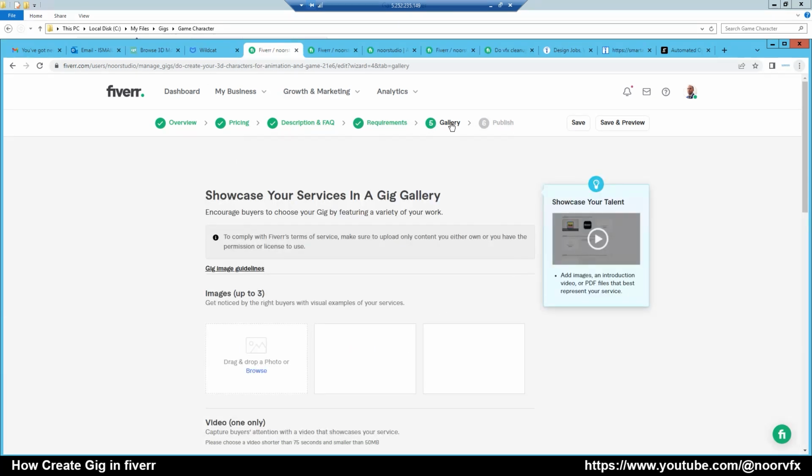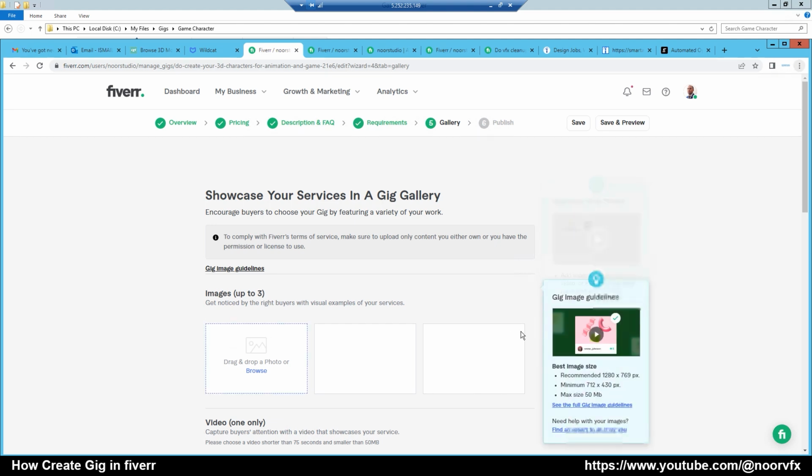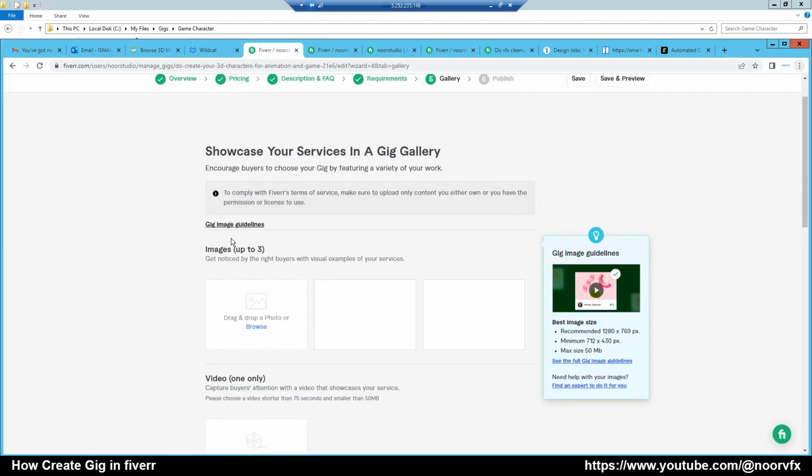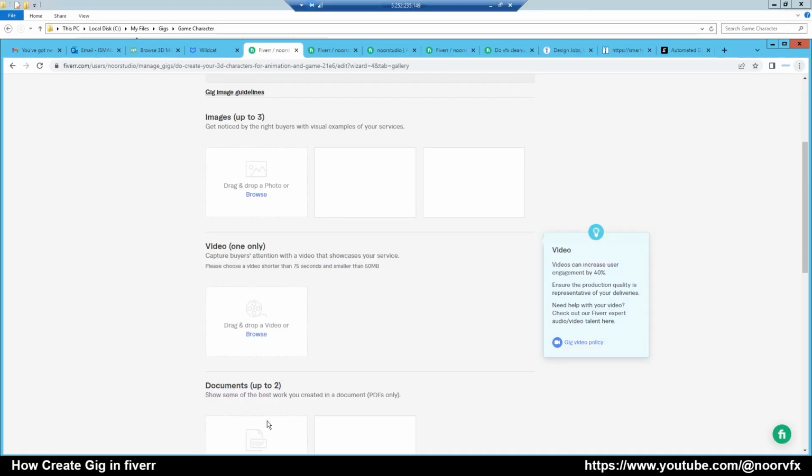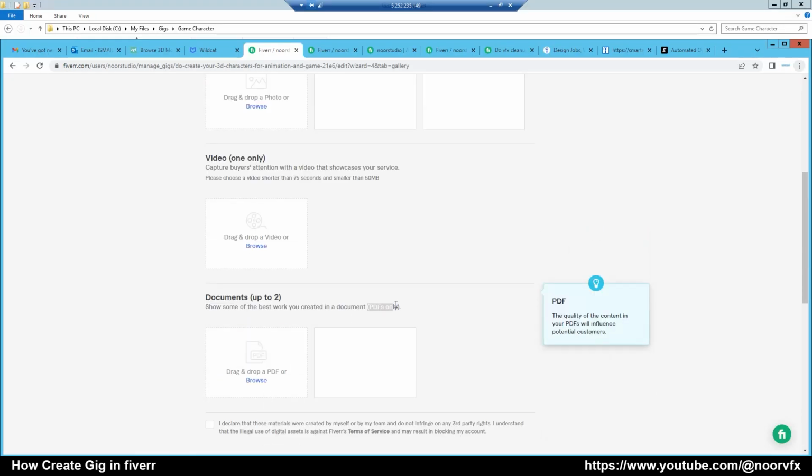In step 5, we have a gallery. You can choose some of your artwork or some pictures, videos, and PDF files to show people examples about your gig.